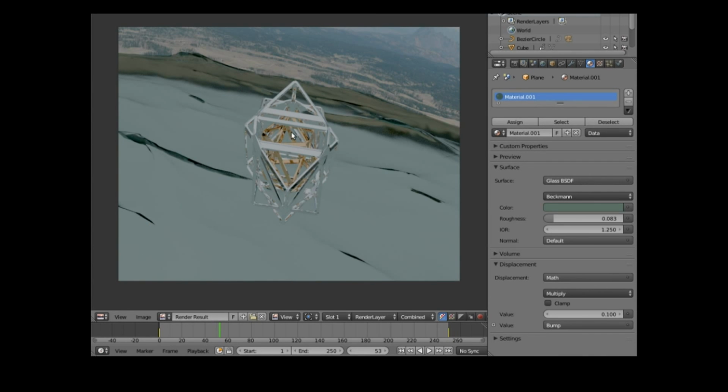You can see we've got some variation in the water there at the moment, but not very much.